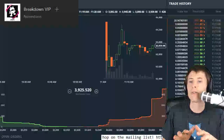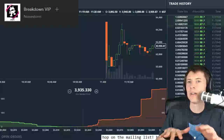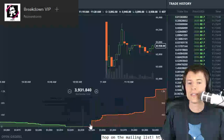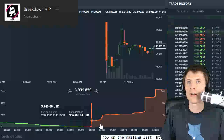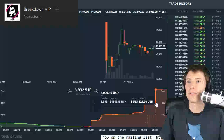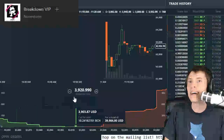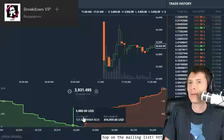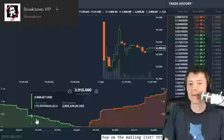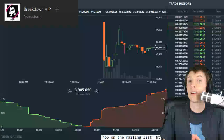Which you can see, this area right here is actually a really interesting area on the screen. This is the depth chart of the market, where you can see offers to buy and offers to sell in a visual representation. So this wall on the right are offers to sell. You can see lots of offers to sell, a big one at 3,940, and then another large one at 3,990, and then 4,000. So these are offers to sell Bitcoin Cash at these different prices. Green, however, offers to buy, not so much. We have to zoom out here a little bit to see that the significant support comes at about 3,700, 3,500. There's not as much support in the offers to buy category.